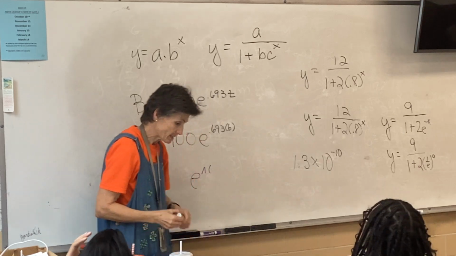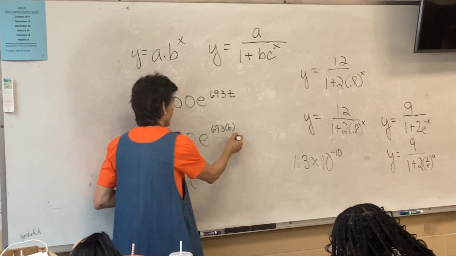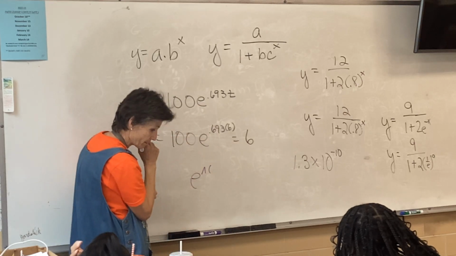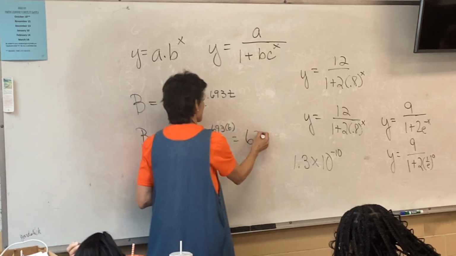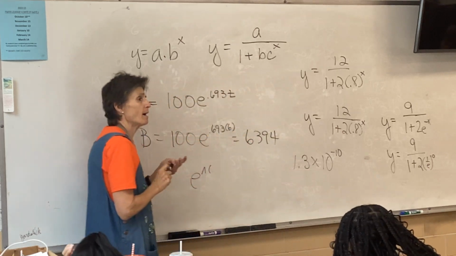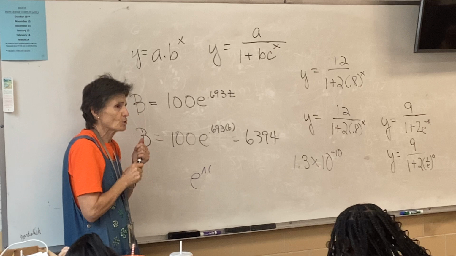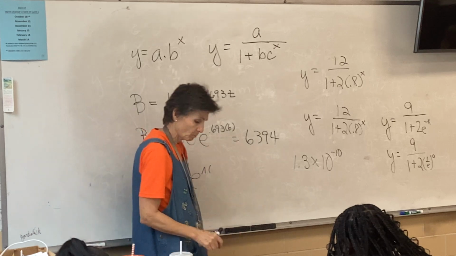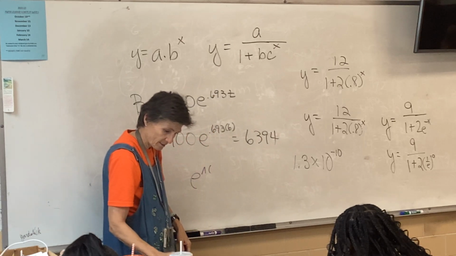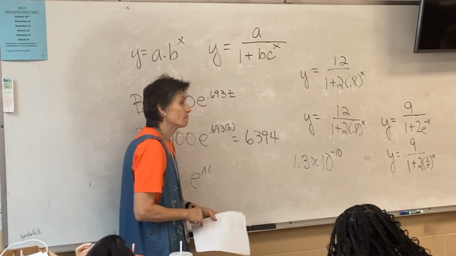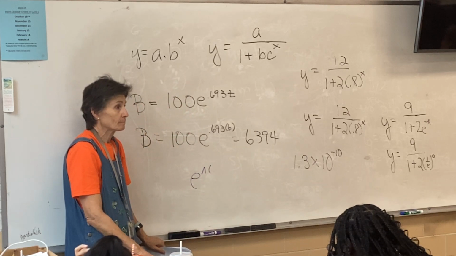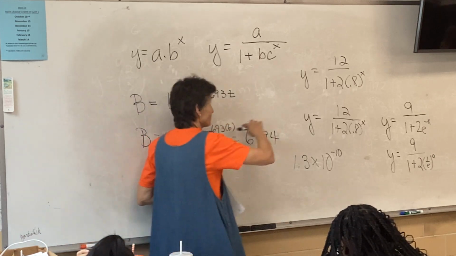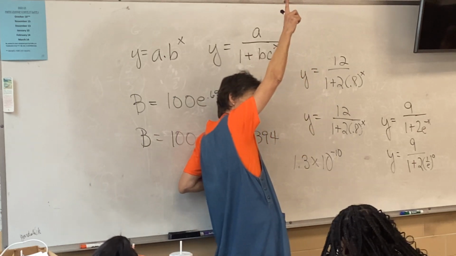How many bacteria are present? A lot. Well, what's a lot? I got 394, is that what you said? Yeah. 6,394 bacteria. Let's not put a decimal on that, because we're talking about whole bacteria. So it's like a people problem, we wouldn't want a decimal. Are you okay with that? By the way, this is an exponential growth problem. So if we graph it, that bacteria problem is shooting up.